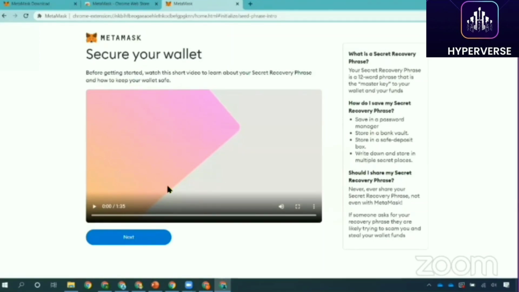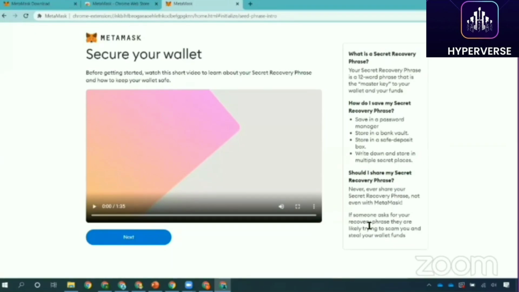If they give you a security phrase, which is a 12-word phrase, just random words, these are like the master key to your wallet and funds. So you have to ensure that you have this secure. If you lose your 12-word phrase, there is absolutely no way that you're going to be able to get back into your wallet. So this is the reason why I'm stressing the importance to you. I would recommend watching the video and reading this over here on the right-hand side several times to make sure you understand the importance of a secret recovery phrase.